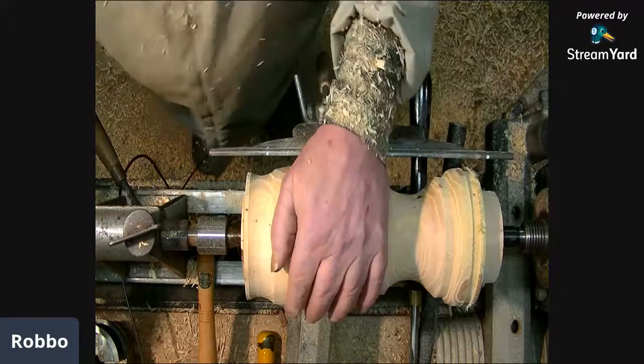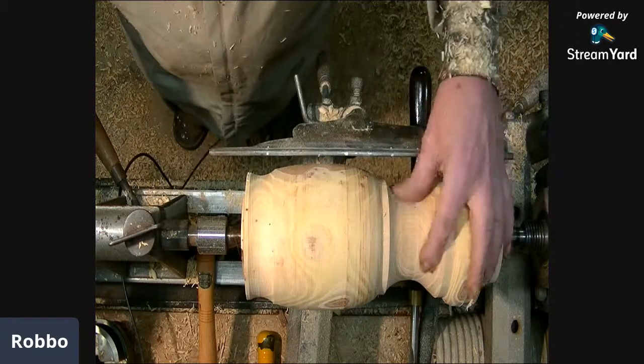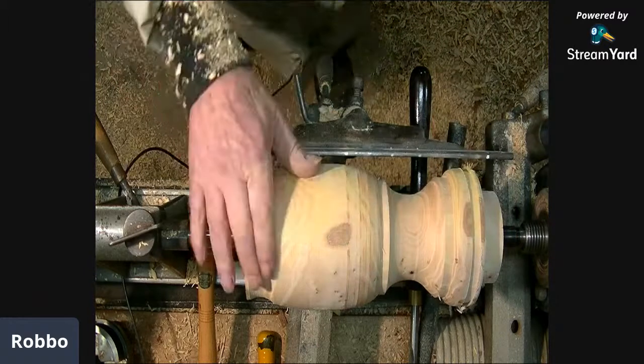Yes, I have to admit that I don't know if anybody's seen Jay's live. He did a Christmas tree, and he did a very good job of it doing it with the skew. He only had one catch the whole way. Okay, thanks, Michael. Rightio.